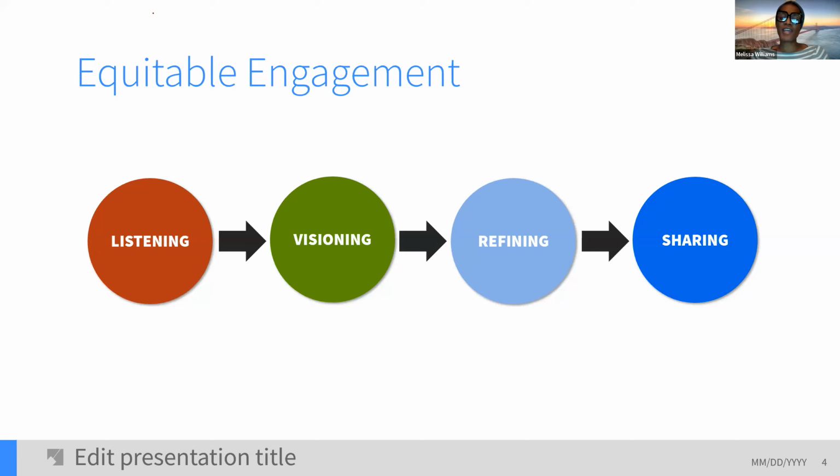But when we get to that visioning phase, that's when you'll start to see the 2 arms of this plan come back together. Because right now it's the same body, but you've got your right hand and your left hand. But we are in communication. We do keep track of what the other hand is doing. And then refining is where, at that point, we have recommendations, and those recommendations become your public hearing draft. And that draft is what is presented to the public. And that's the formal point of the engagement process when you are weighing in and providing public testimony and you're becoming a person of record.